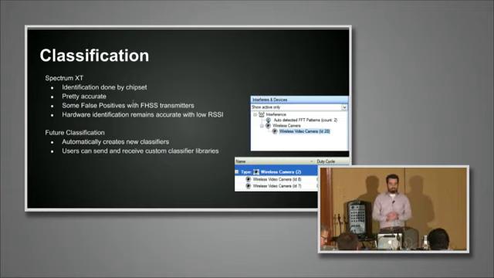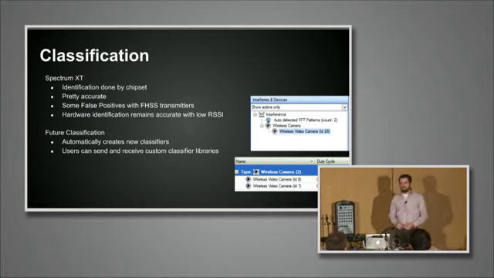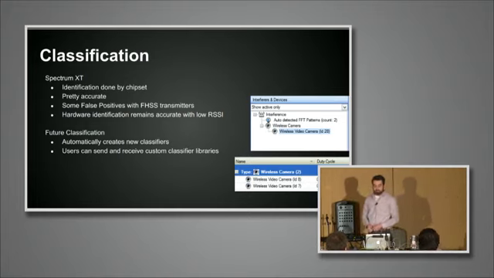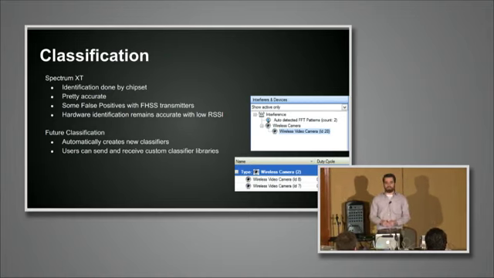The Spectrum XT is pretty accurate, but there are false positives. You can see, for example, here, wireless camera, but if you look, you'll see the wireless camera duty cycle is 0. I've had some people email me Spectrum XT captures saying there's a jammer here, and I sit there and wait for the recording, and there is no jammer. Okay. Now if I had people emailing me about all the things that the Channelizer software has said were in their environment that weren't, again, it's a different level of accuracy.